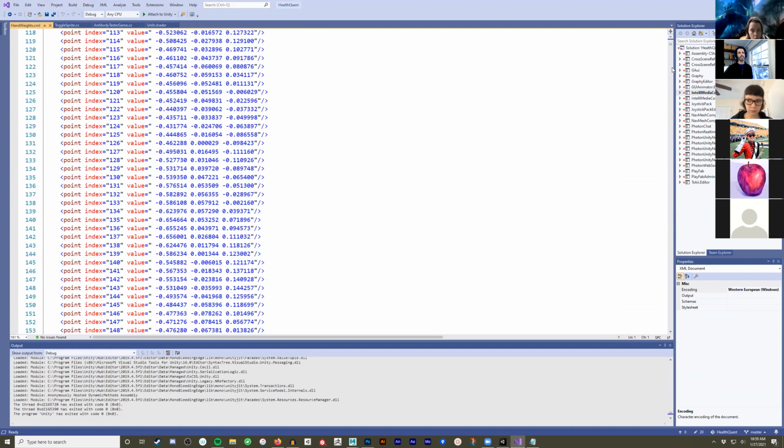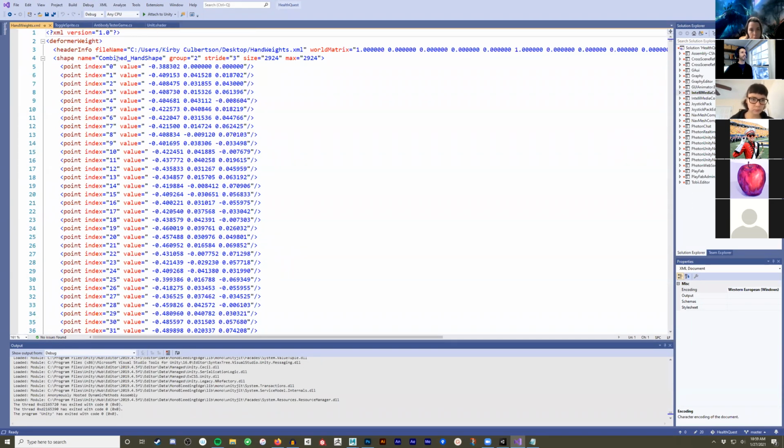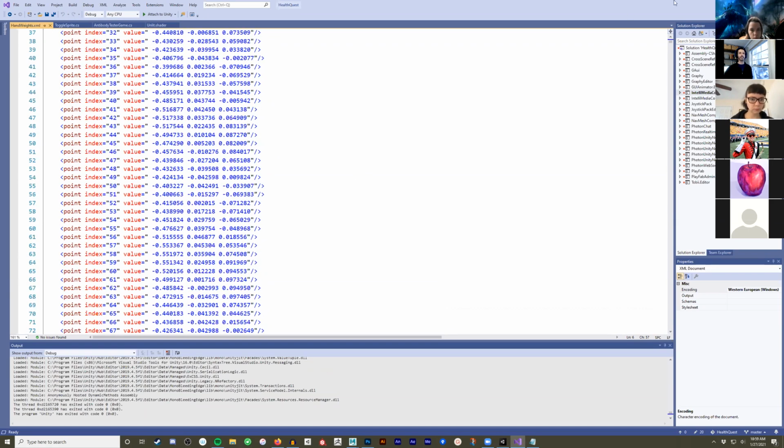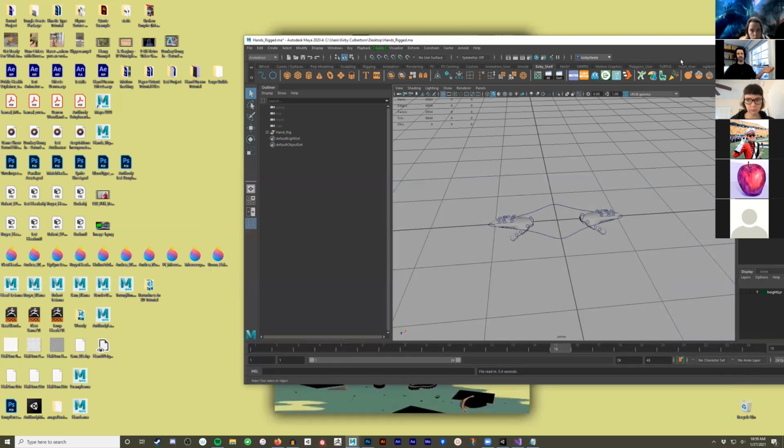It's basically a number representation of all the stuff. So it has this shape, which is your combined hand shape, and then it has all the values of where stuff is, and also values for how much paint information is on each one and from what joint. So it's really, really accurate. It used to use texture maps, which, if you're more familiar with 3D, would export out basically a black and white texture map, which was kind of accurate, but also kind of limited because of how that was.